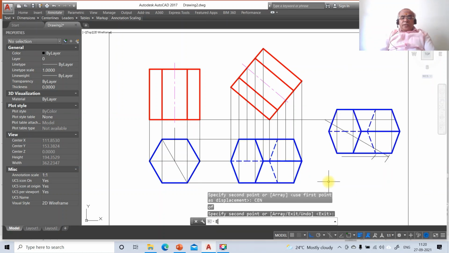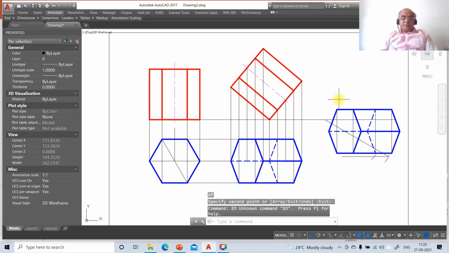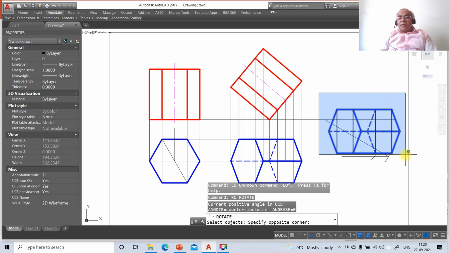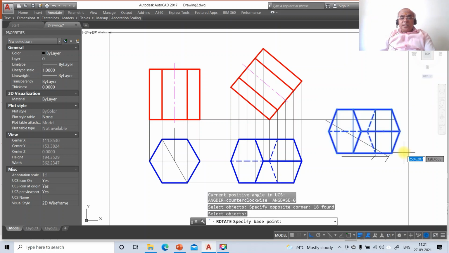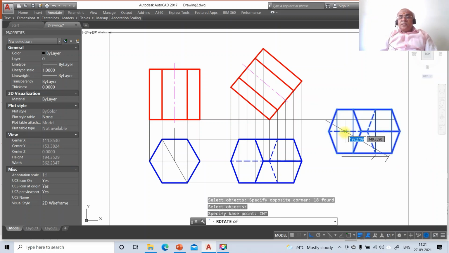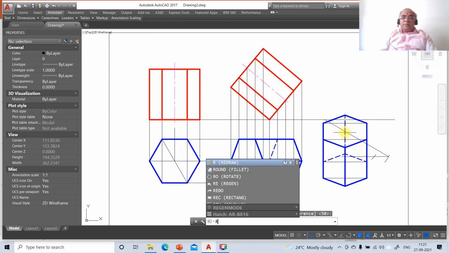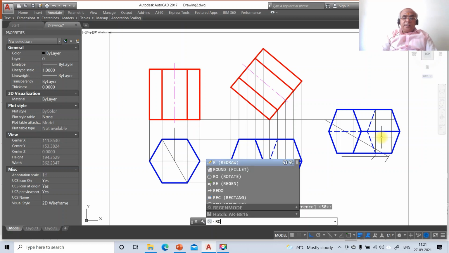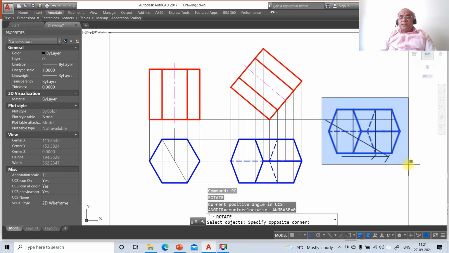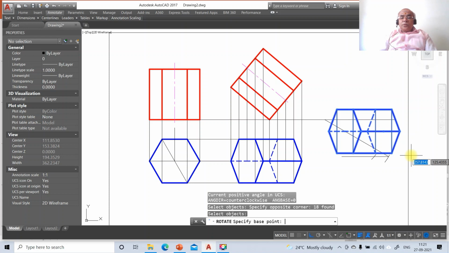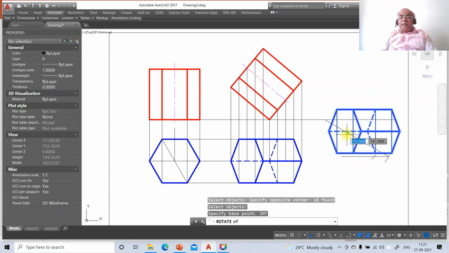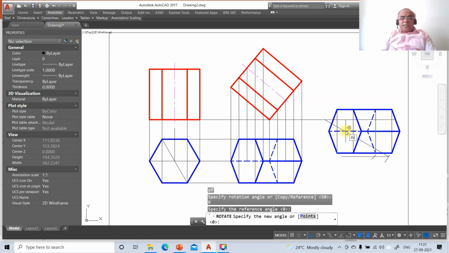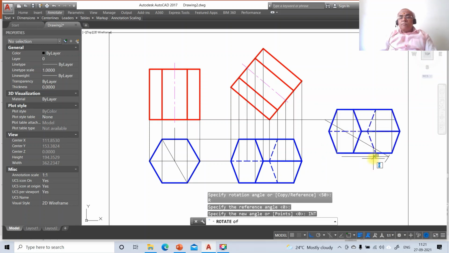So now you just go to rotate, then select this entire drawing and you rotate this base point as this and take the reference. Just go to undo, then just go to rotate, select this entire thing and you rotate base point, take INT and you take the reference as 0 and then take intersection point of this now.